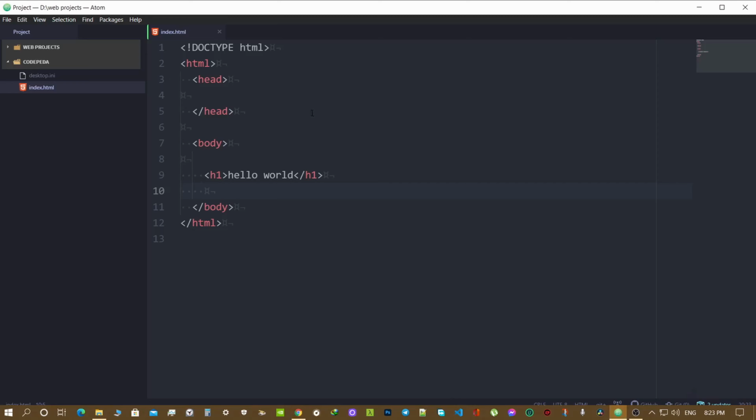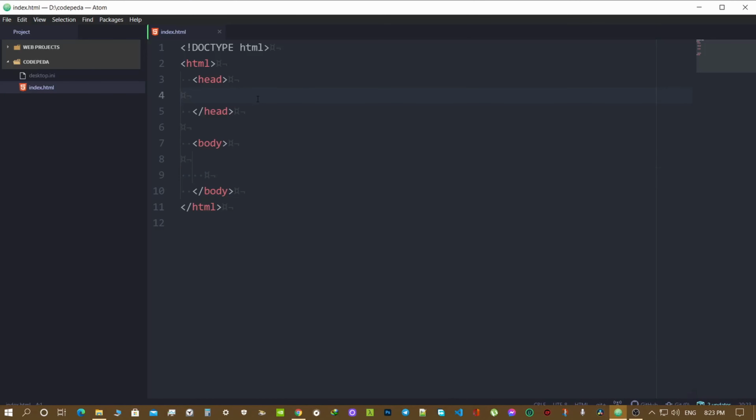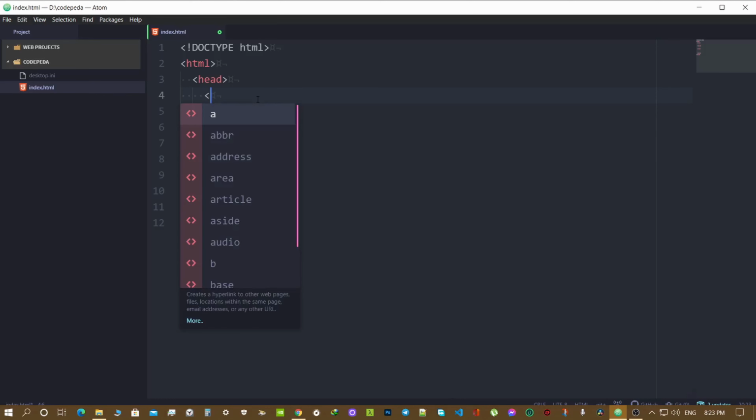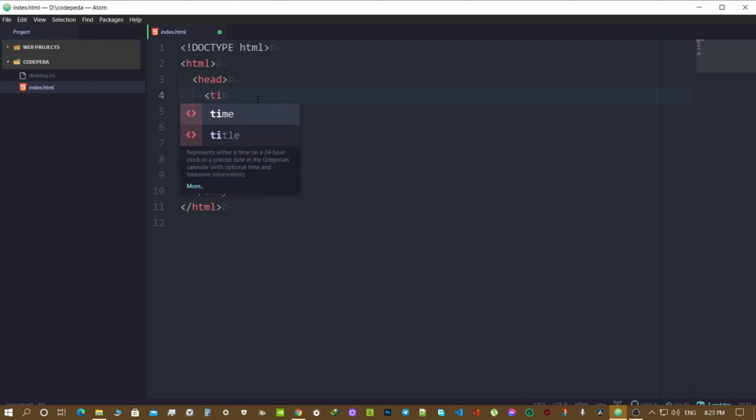And if we go here and cut that, save, go here again, you'll find that our page is empty. Type here the title tag, and this is the tag that makes the title for our page, like this.